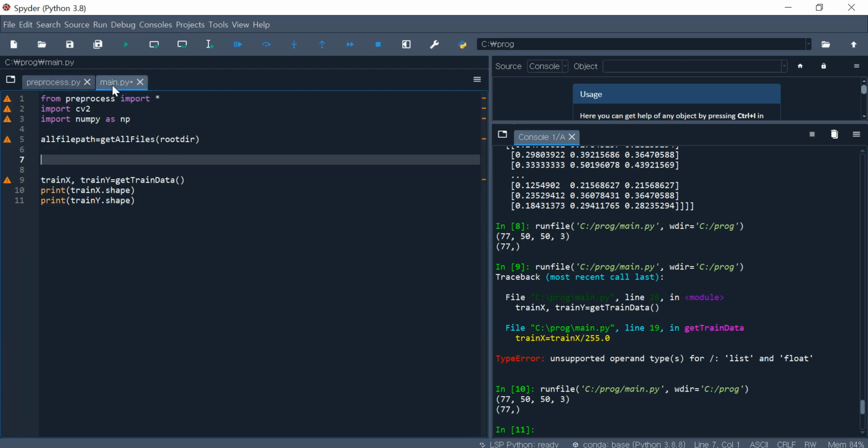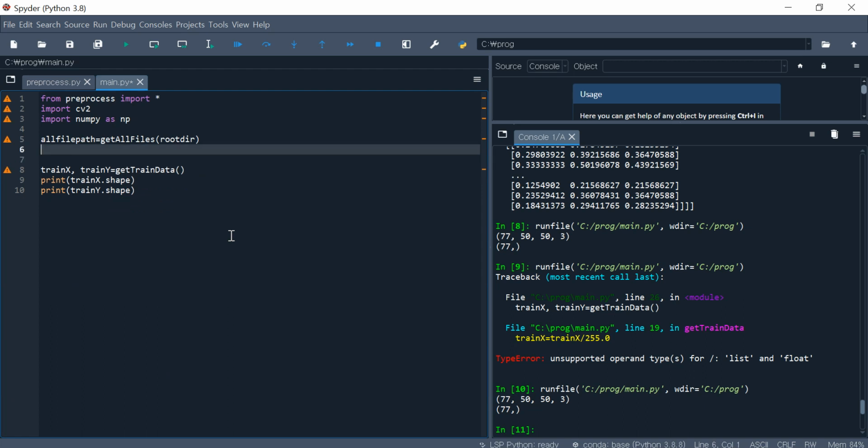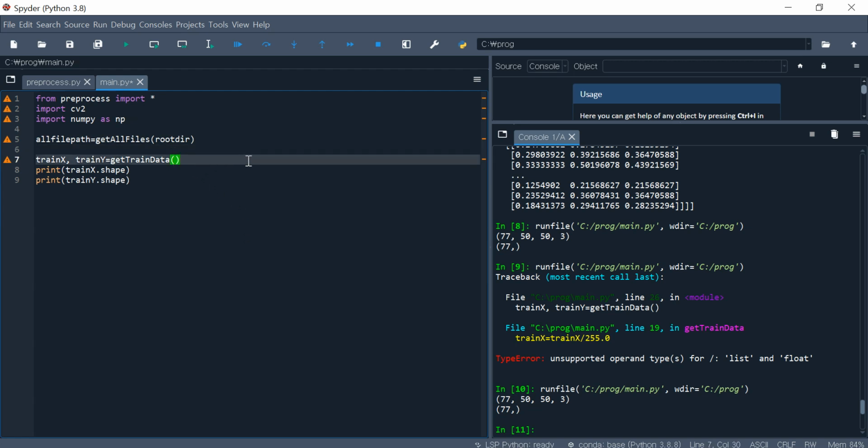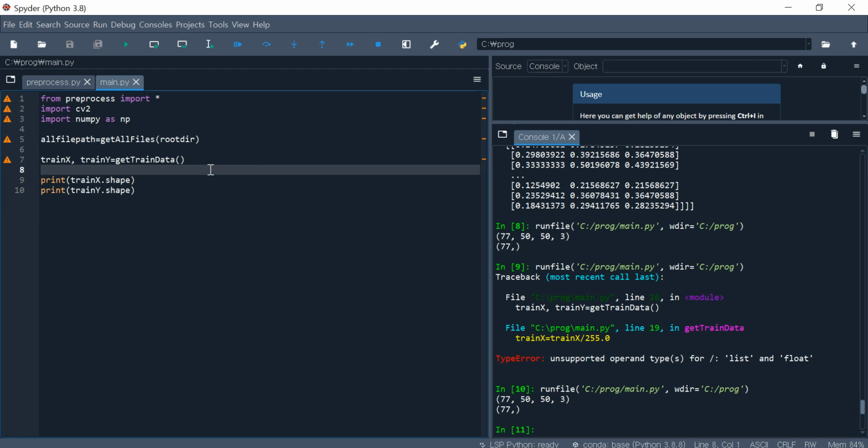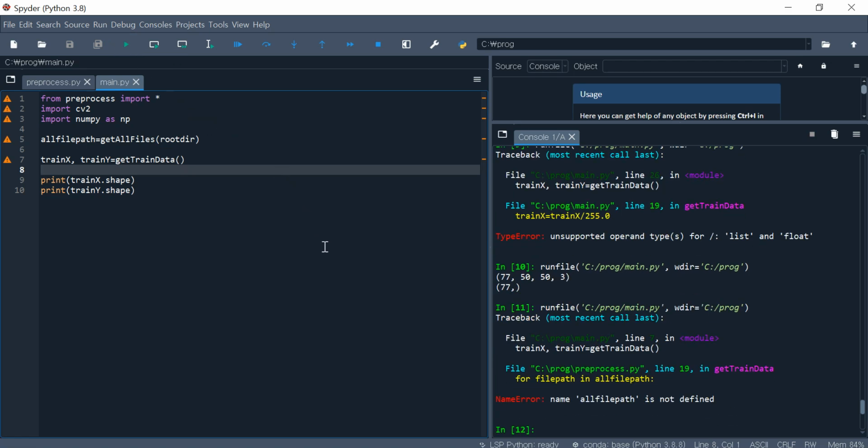Let's go to main.py and make the line spaces look nicer, and run again to see the result. And here you see another error: name all file paths is not defined.